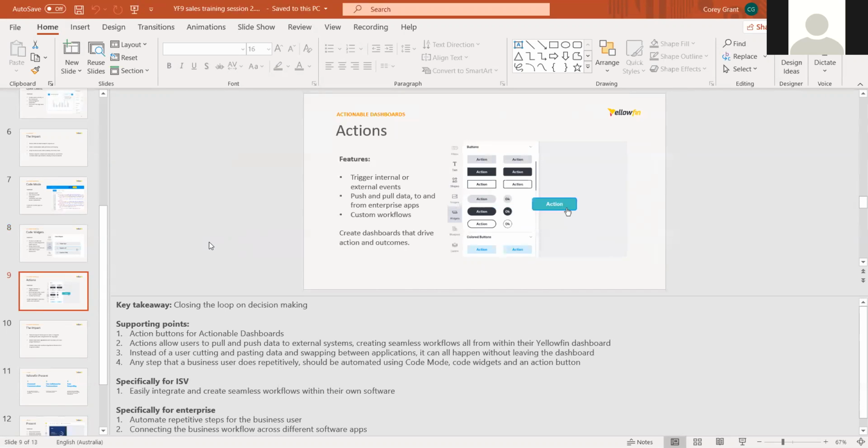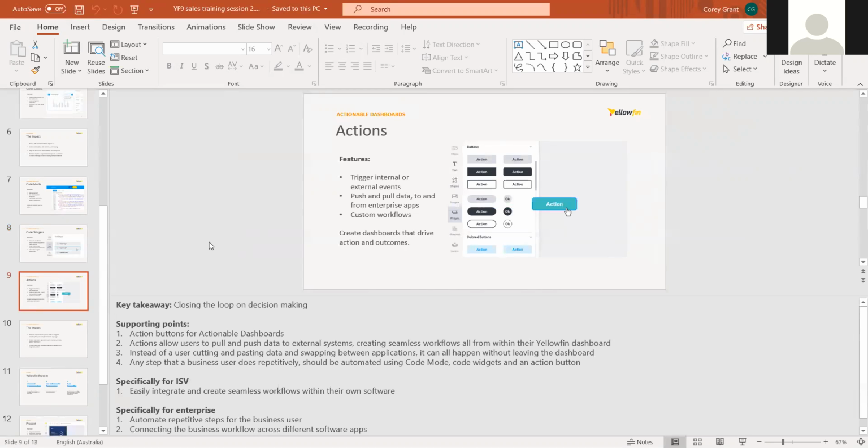So again, actions ultimately close the loop in analytics, as we call it. It is the next frontier for, I think, actionable analytics. Because we've come to the point where you get all the data, you get all the insights, and then you turn around to the business and you go, so what? Right? What do I do with that now? Do I pick up the phone, call someone? Do I email someone? Do I send a Slack message and get something happening? There's a disconnect there. So actions really allow us to close the loop on the actionable dashboards.